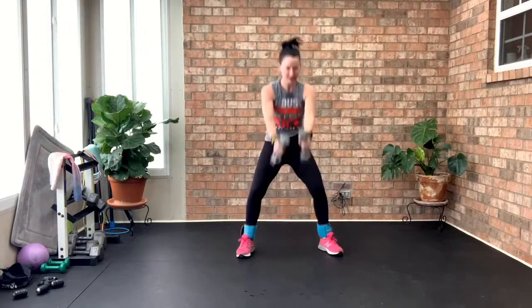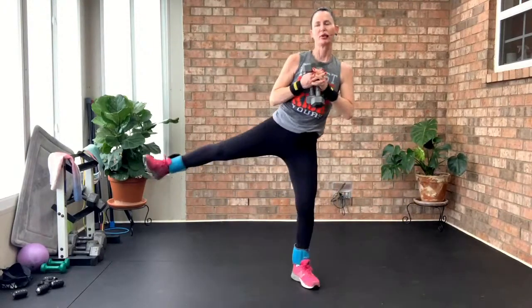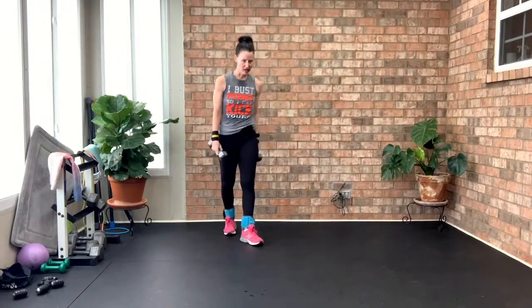Are you ready to smash the weights together? Hip abduction. 1, 2, 3, 4, 5, 6, 7, 8. 8 more. 8, 7, 6. You get a break after this. 4, 3, 2. Quick 32 count break. We're gonna run through that again.